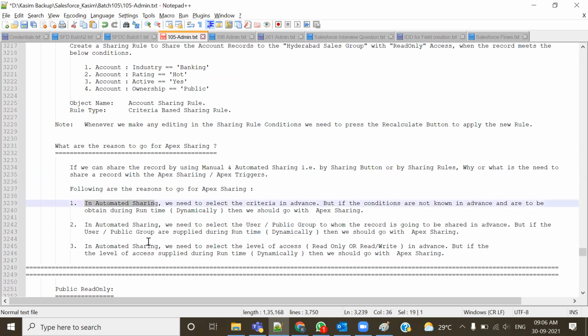In automated sharing, whenever you go and write the sharing rule, what is the first condition? You should know.